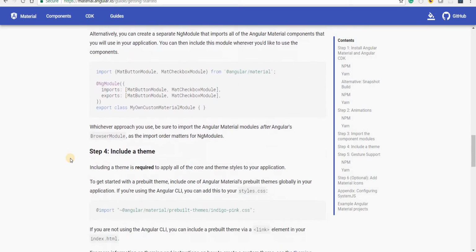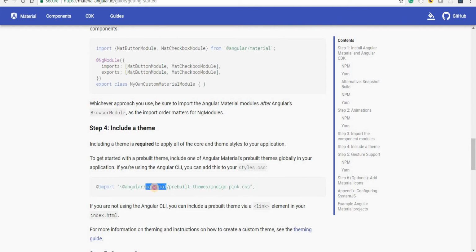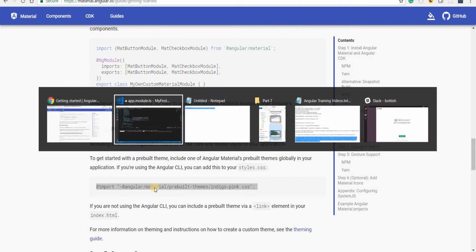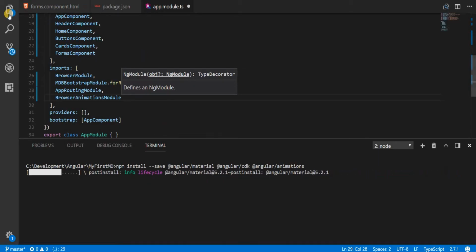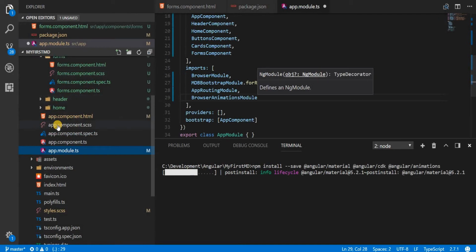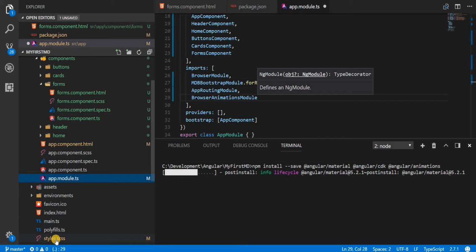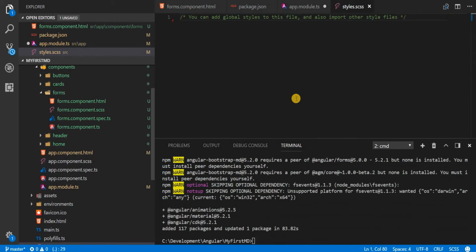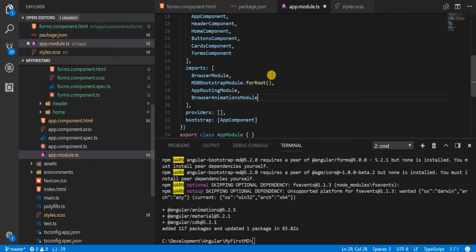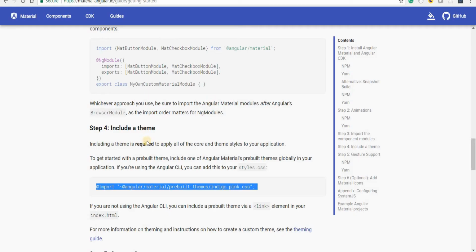Let's check. Yeah, I guess we'll also have to add a theme. So I'm going to do that. I'll go to the styles.scss and add the theme here, like so. Let's save that and let's save the app module as well.